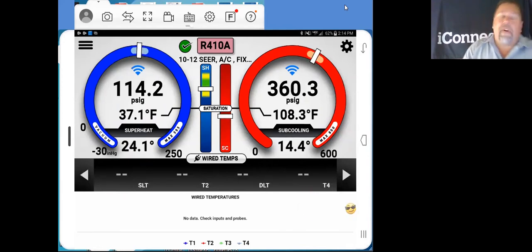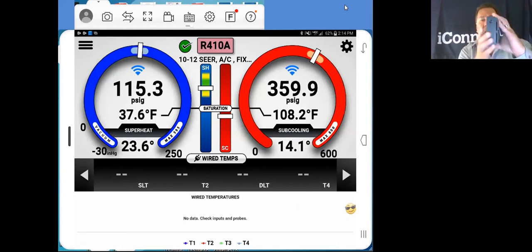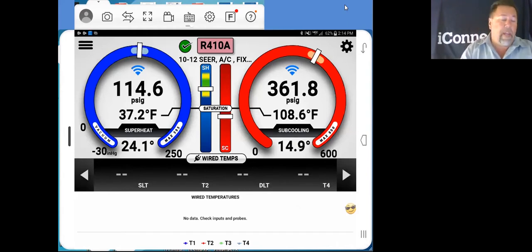Wire temperatures on an iConnect. If you look at my picture screen here, this is the iConnect that I'm using right this second. Nothing gets plugged into the back here. If you have an iManifold, different story, because all your temperature probes get plugged into the back. These get plugged into the probes themselves. So do not plug anything into an iConnect on the back of it. It will give you some crazy measurements.